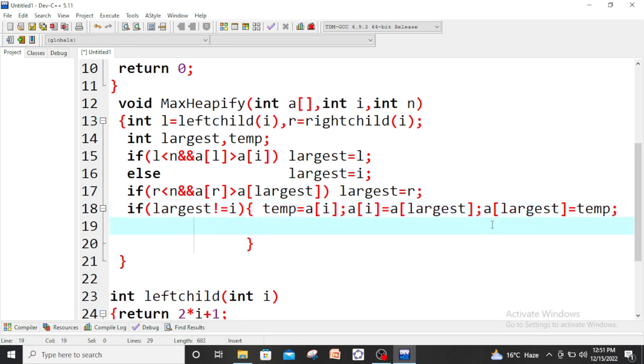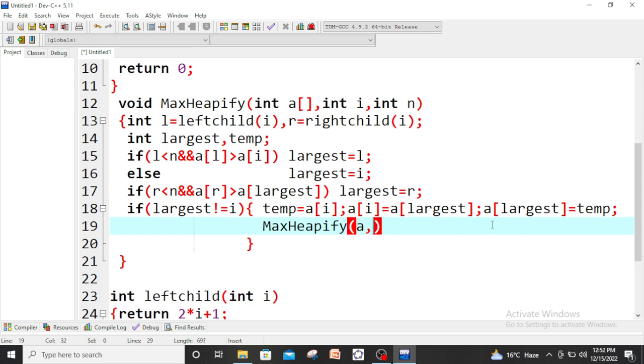And you know, whenever this interchange takes place, there must be a recursion, and recursion means the function calls itself. The function is MaxHeapify, so the same function we have to write here, MaxHeapify. Since MaxHeapify contains 3 arguments, I have to pass 3 arguments here.